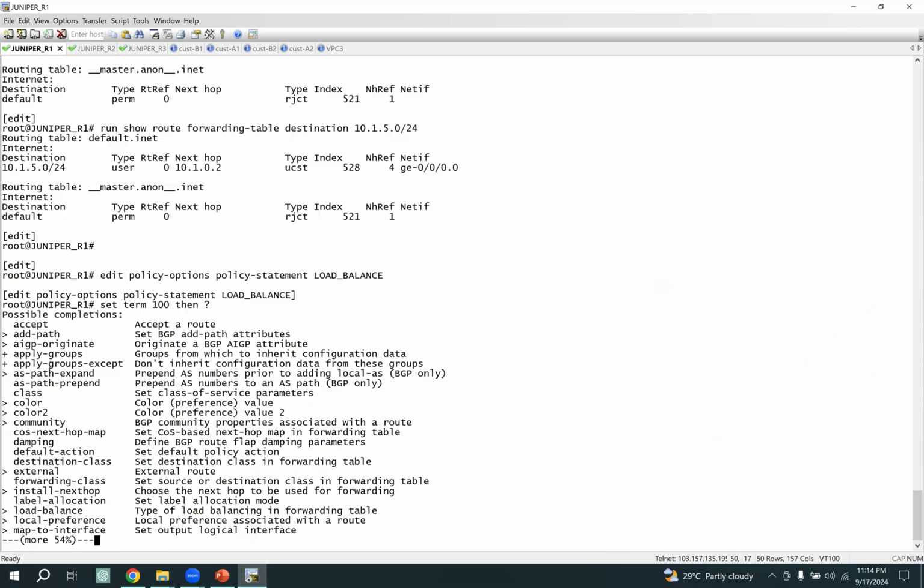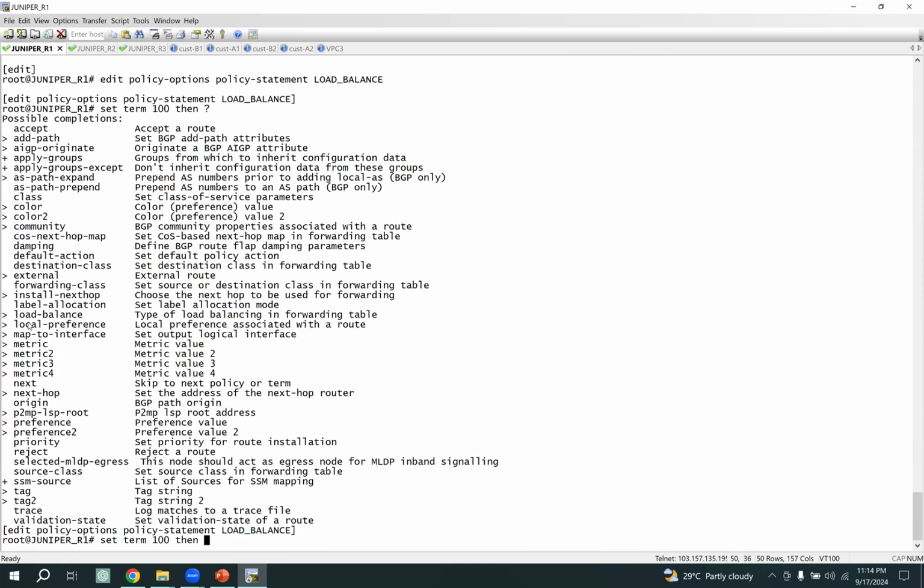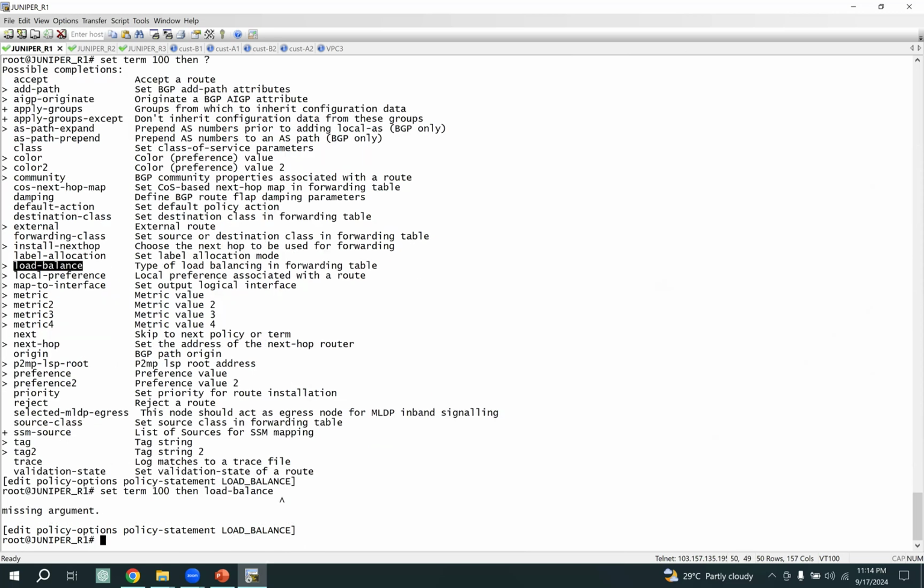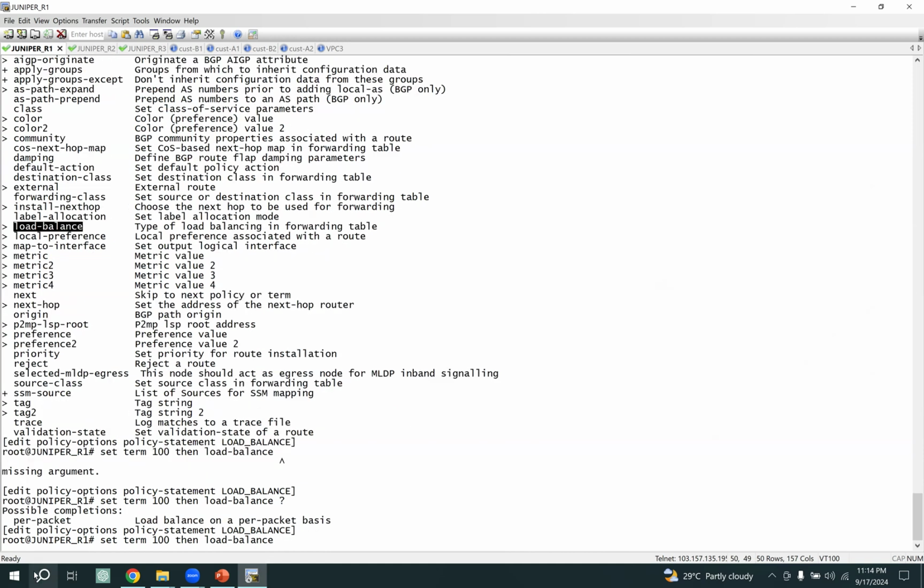Then the action is load-balance. Type of load balancing in the forwarding table. So I mention here load-balance, and this is the method, per-packet. I use Junos 14 here.